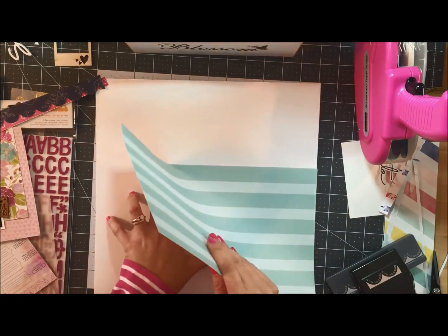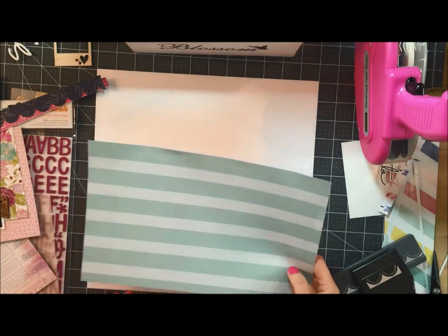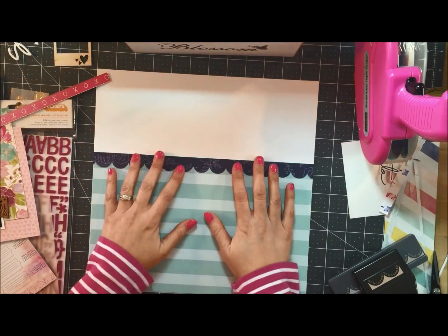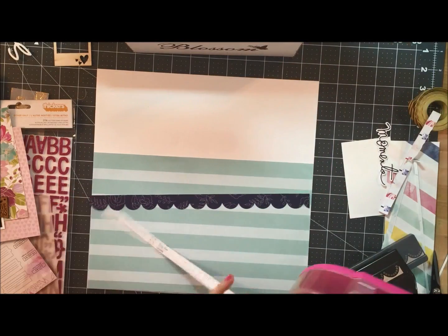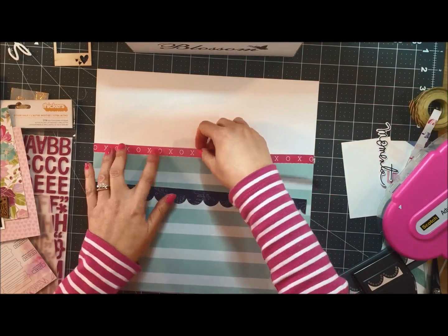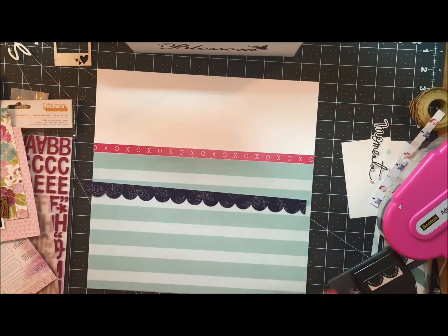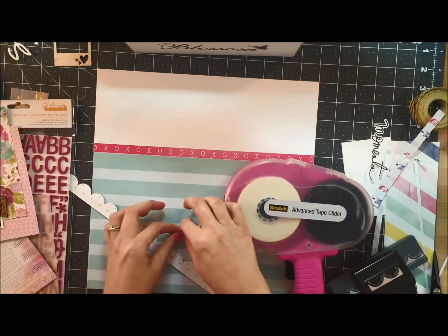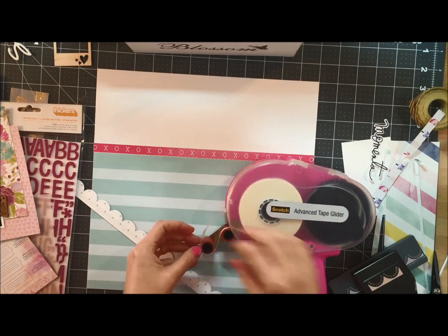So I feel like I've been saying this about every single paper in this kit, but I loved the turquoise striped and thought that would work nicely as a background or a partial background on this page, and cut that about 2/3 of the way.